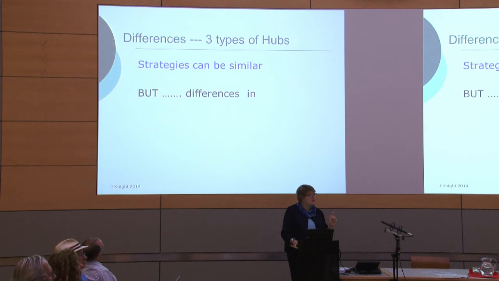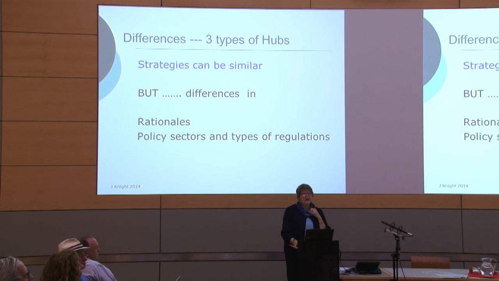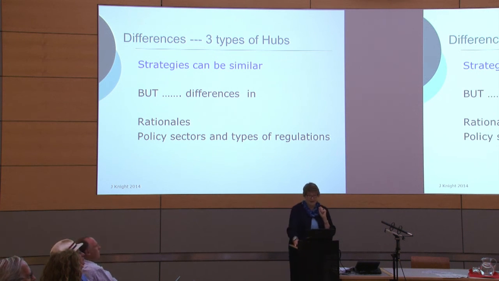Strategies can be similar. They are recruiting students. They are recruiting foreign faculty. They are looking at research centers. They are looking at knowledge industries. But the differences lie where? The differences lie in what is driving them to do it, very similar to the work that you were doing, Hannah. The differences lie in what policy sectors were driving it. It's very different if industry is driving it, the Economic Board of Singapore, the Talent Board of Malaysia.